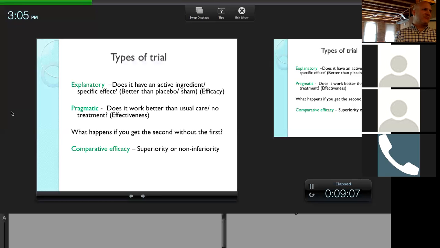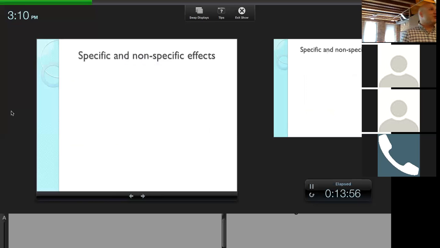So the subgroup question: is there a subgroup of people that this treatment does work for, identified based on traits? Sure. Subgroups are kind of the holy grail for almost every intervention ever tested, particularly the ones that, when we roll them out, don't really show very much. Then we always end up wanting to know whether there were subgroups of responders, and we'll talk about that a bit in a minute. So we've got specific and non-specific effects that we're estimating in trials.